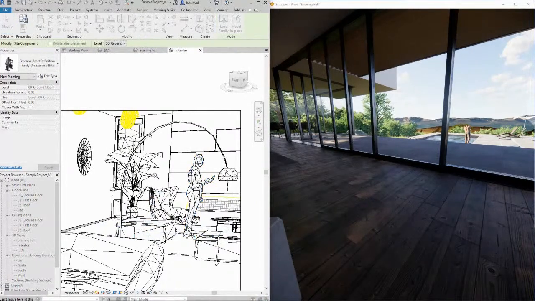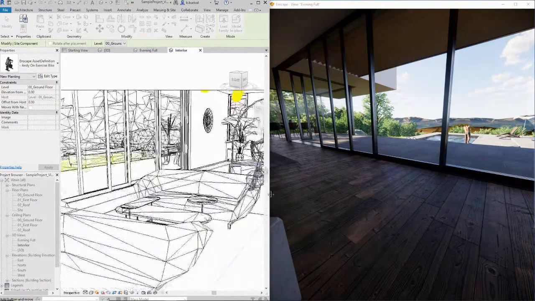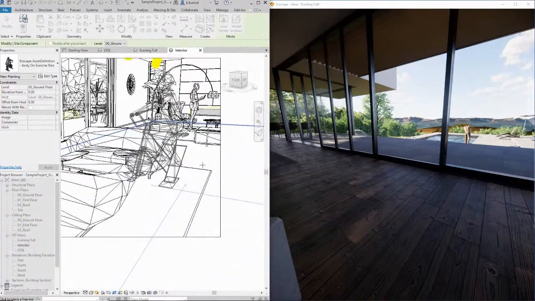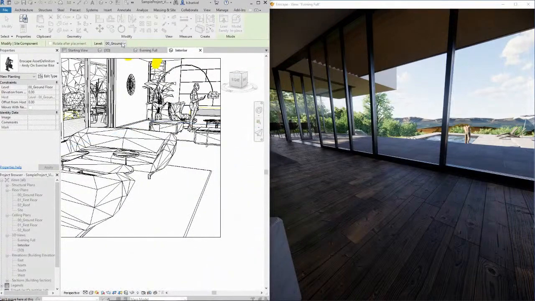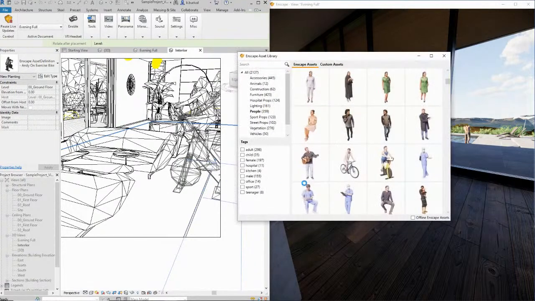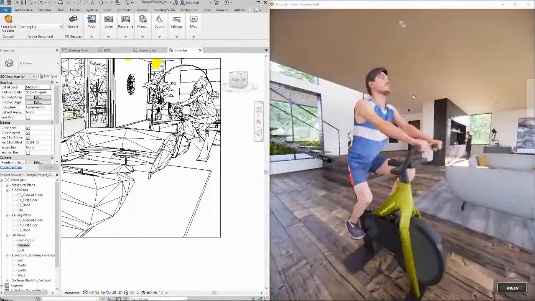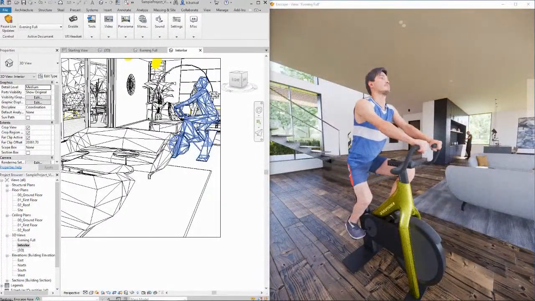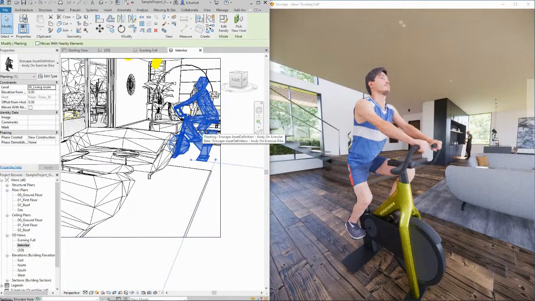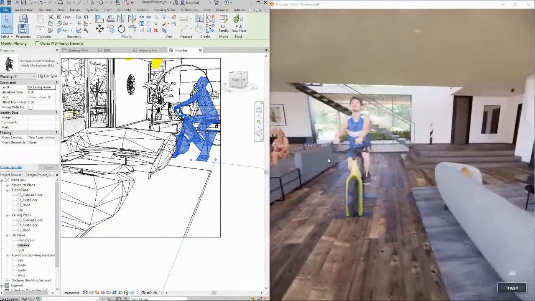You just click it with your left mouse button, and then you place it in Revit like any other object you place. So you can choose the level here. I think living room level will be the right one. And you just click to place it, and it will show up in Enscape as a highly detailed model right away. So there we go.